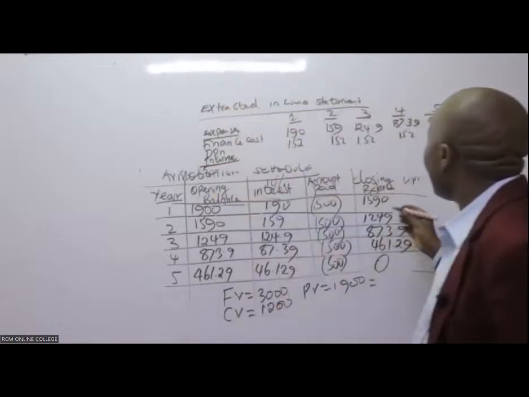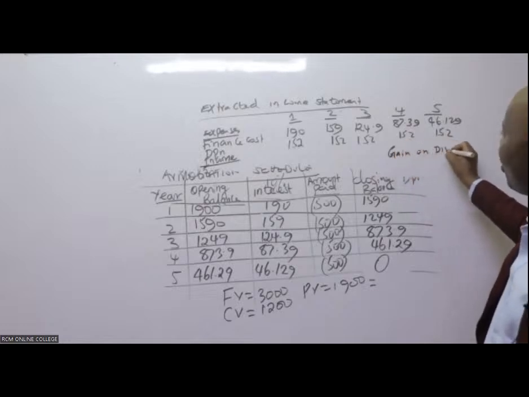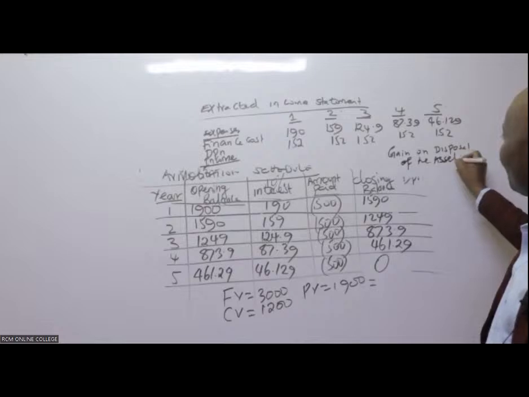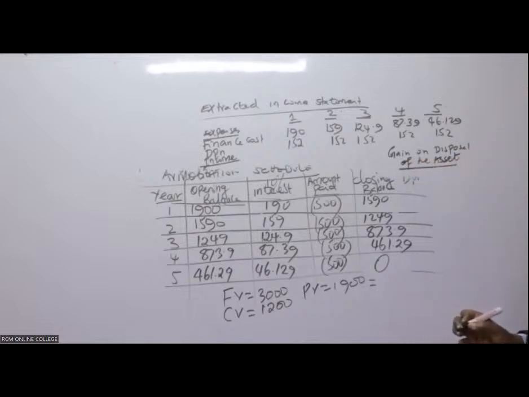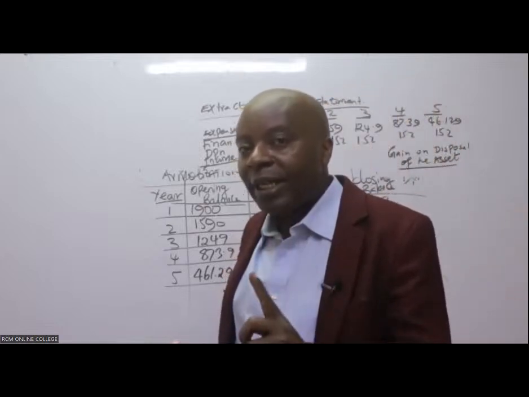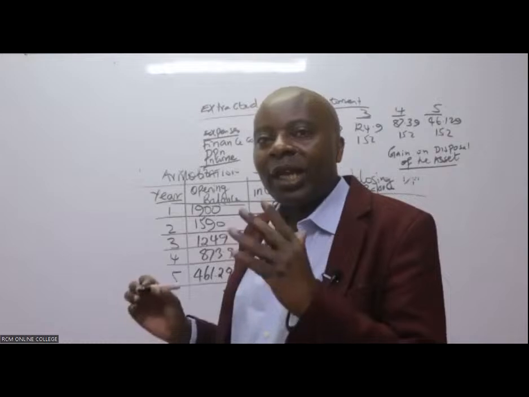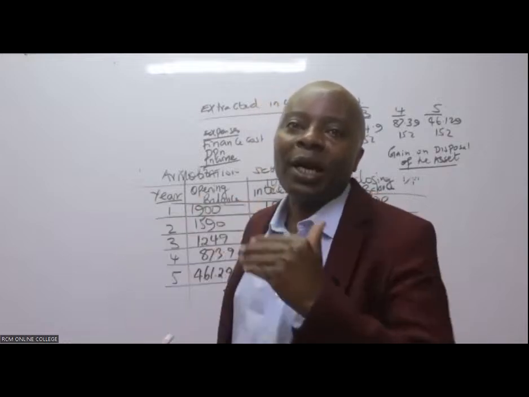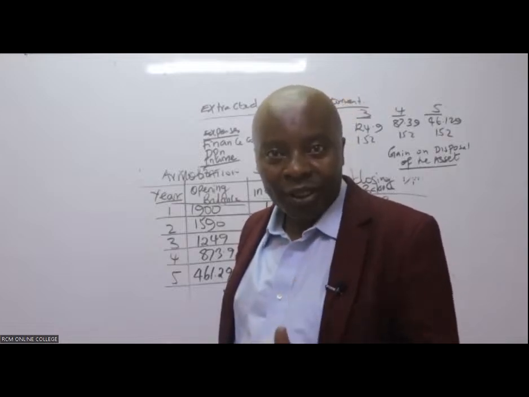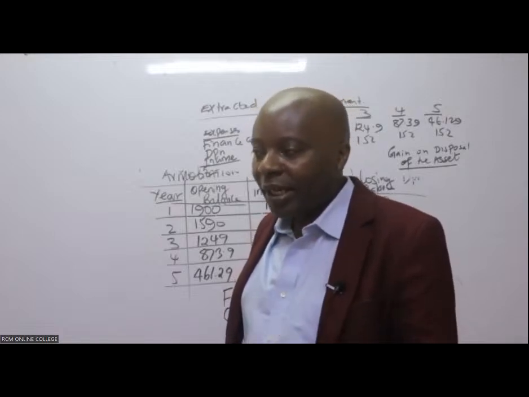So in this case, let's calculate the gain on disposal of the asset. There are two methods. Remember, I gave you a very good example of Uchumi Supermarket, which used to have its head office at Aga Khan Walk. They were the landlords. They sold it and leased it back, so they became tenants at the end of the day. But before they became tenants, they were the owners. So when they sold, there must have been some gain or loss, in most cases a gain. So there was a gain on disposal.